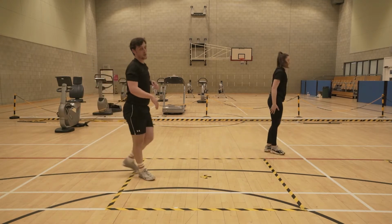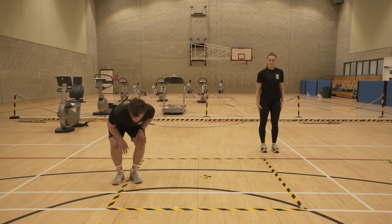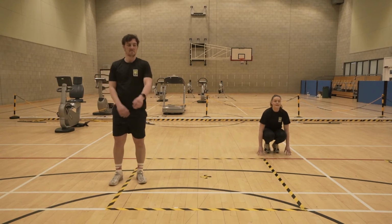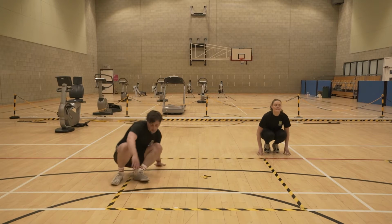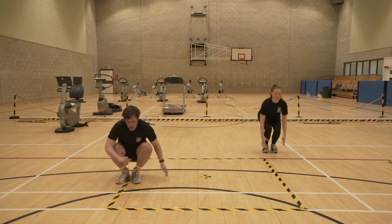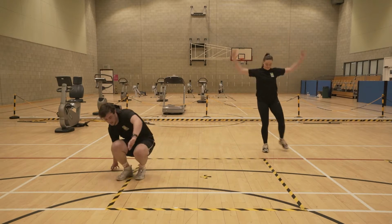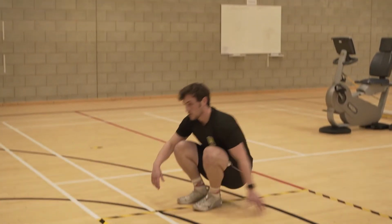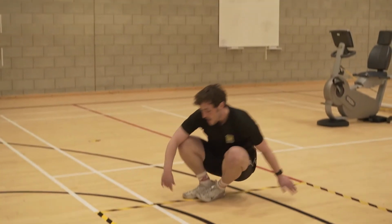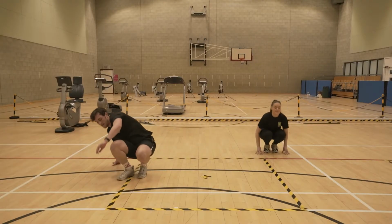So we're going into hatch and butterflies. So we're going to sit down, stand up, and explode into that butterfly shape, okay? Down we go. So as soon as your bum touches the ground, back onto your feet, explode into your butterfly. So again, guys, really explode out from that squat as high as you can.